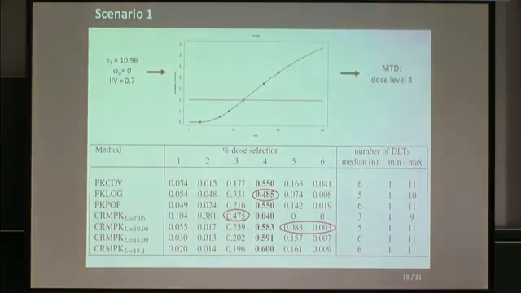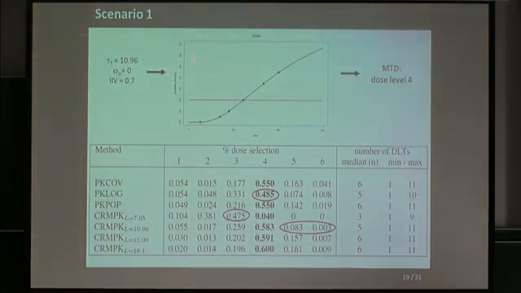Then we compare them, and in our core scenario, with those values of tau t, omega alpha and inter-individual variability of clearance and volume, we have that curve for probability of toxicity versus dose. The black points are our dose levels, and the red line is our target probability of toxicity of 0.2, so only 20%. So the MTD, the maximum tolerated dose, is dose level 4.